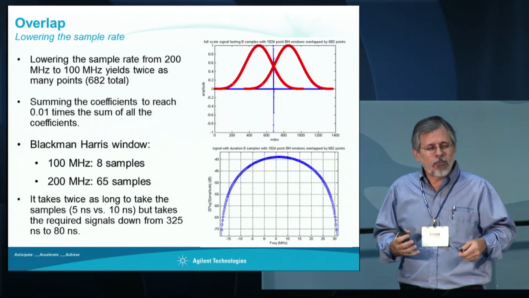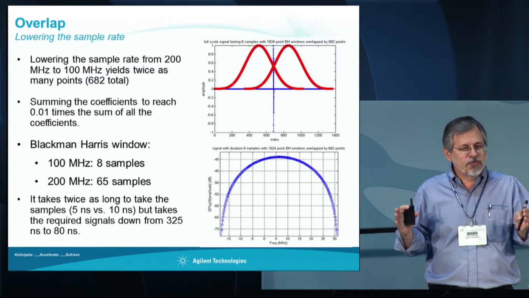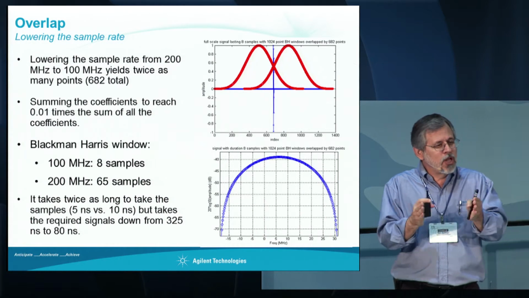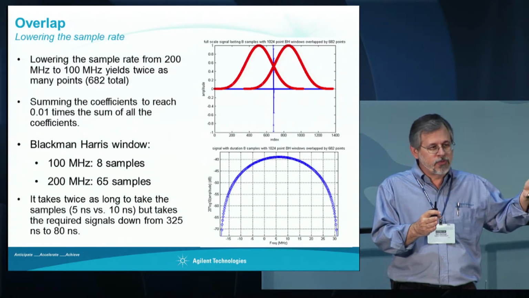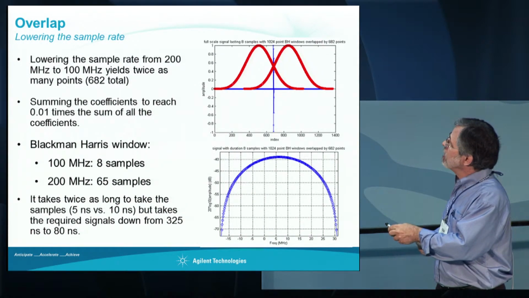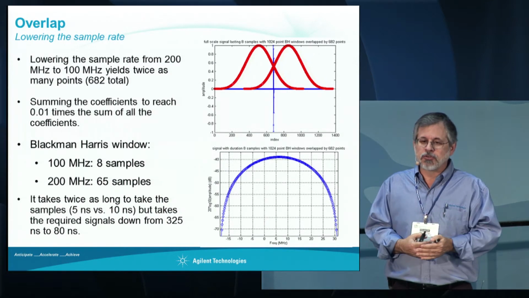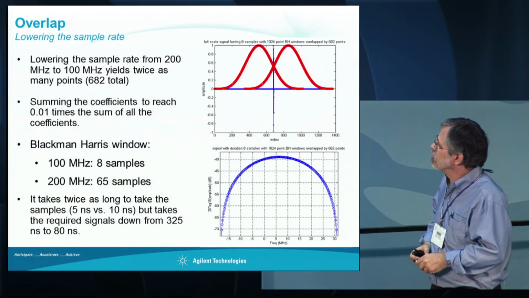I mentioned earlier on about using narrower spans. Again, one of the other trade-offs is if you can sample slower and do more overlap, meaning you sample slower at a narrower bandwidth, but you're FFTing just as fast as before with this fast FFT hardware, then that means you can get more overlap and you can improve your probability of intercept. You can find signals closer to the noise. If you trade off any one of these, you'll get benefits in the others.